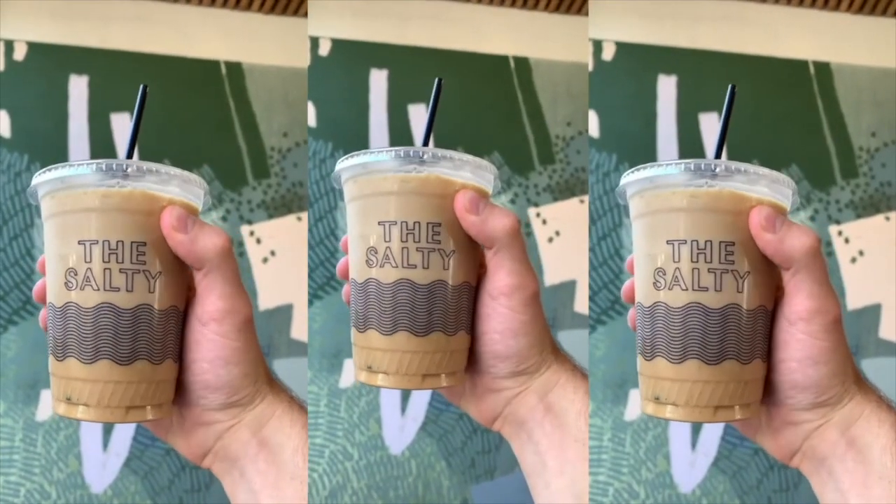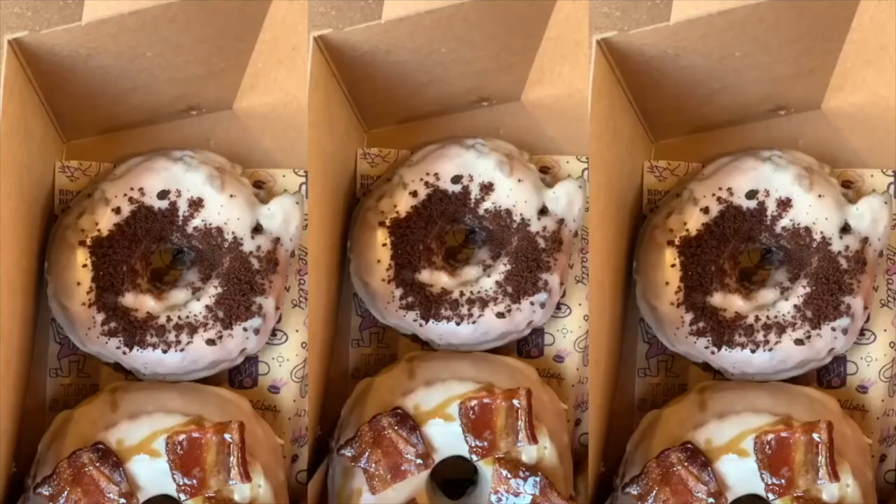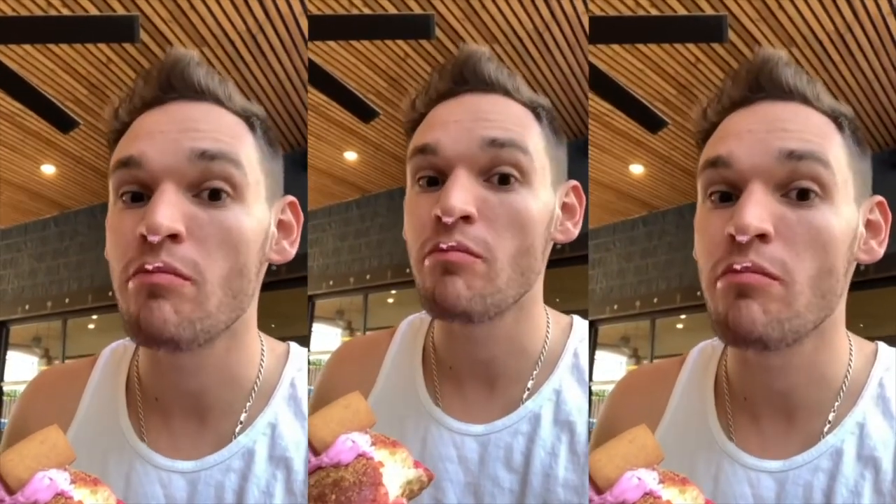The best donuts in all of Dallas come from Salty Donut. I ordered a cinnamon cereal milk latte which was just okay and only tasted like cinnamon. The real prize: I got the maple and bacon which was soft with delicious candied bacon delivering that sweet and savory punch. As for the dragon and passion fruit, it had dragon fruit infused whipped cream and it was the best donut I've ever had — check this place out.